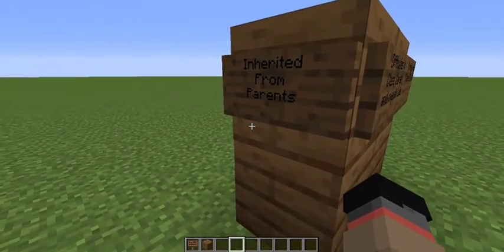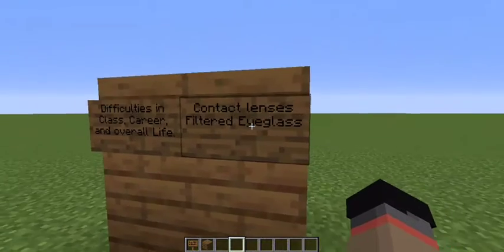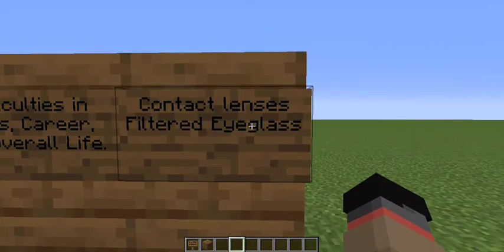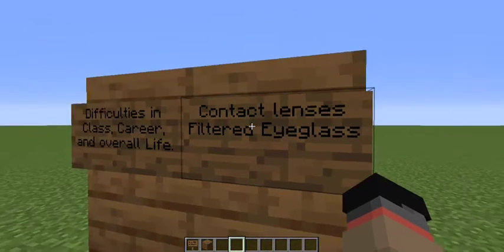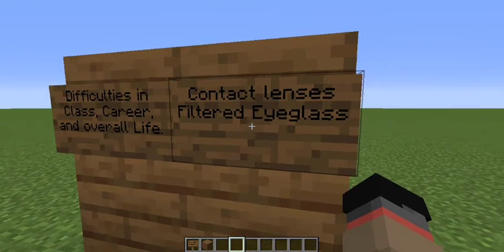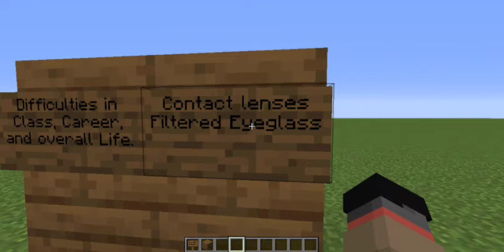Now, there are ways to solve this. First and foremost, you should always contact a doctor so that you can get detailed information and detailed testing on how you can solve color blindness. But the usual strategies that doctors use are contact lenses or filtered eyeglasses. These are included with the prescriptions that doctors usually give to color blindness patients just so that their vision can be corrected. The colors that they can see can be corrected.